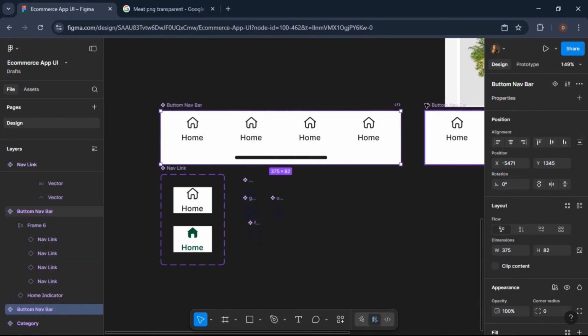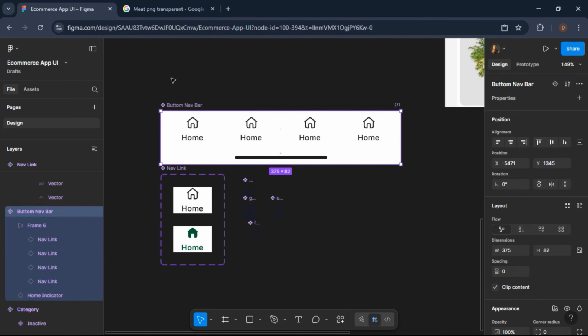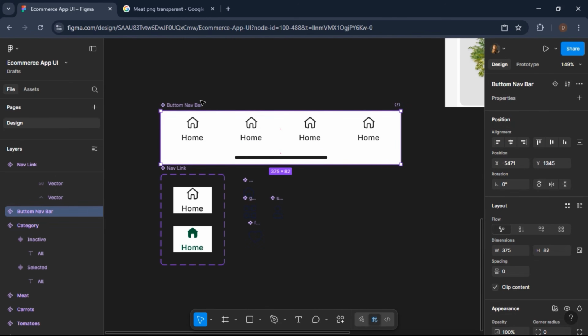What just happened? Let me go back. Now let me select that again. So it has gone back. Make sure it's blue before you add component to it though. I went back with Control Z because I didn't understand what I just did there. So I'm just going to make this a component again. Yeah, so it's a component now. So we are just quickly going to edit it.